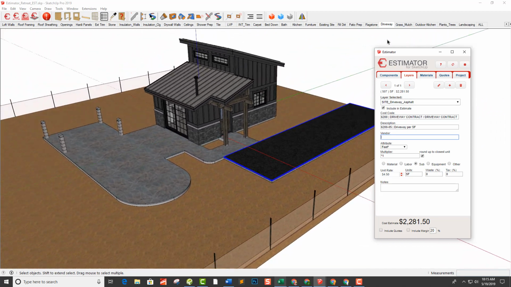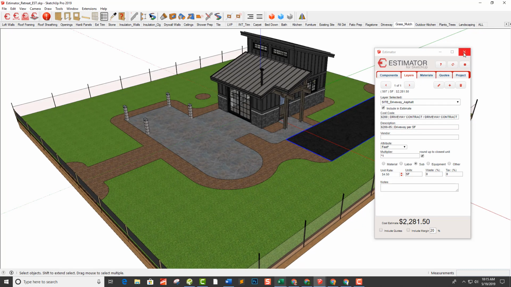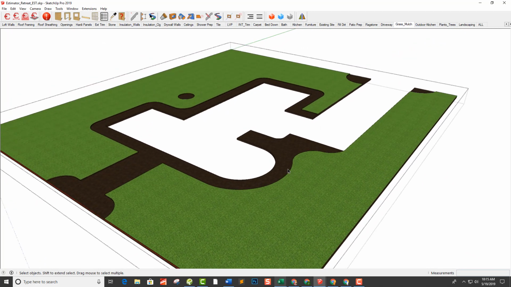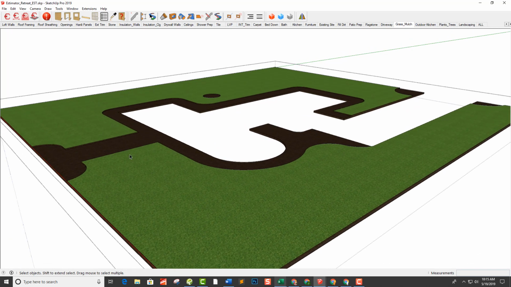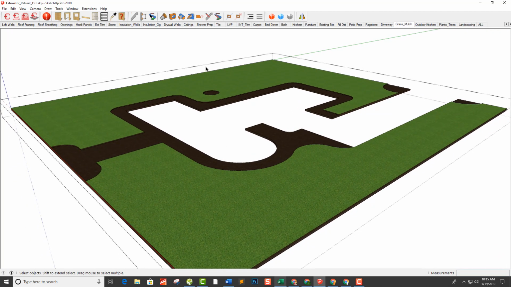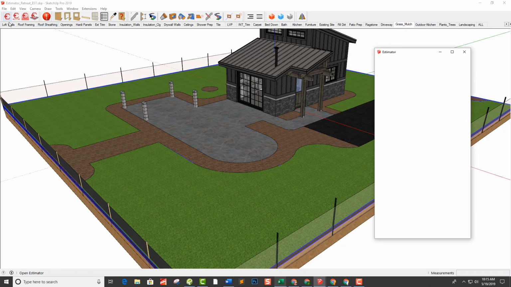Okay, so now that we've got that, the next step would be to go ahead and get our topsoil brought in and our mulch put in. Now, I'm going to close Estimator for just a second here. If I was to double click on this topsoil, you can see I've got indentations for the mulch, because the mulch I'm going to do on a cubic yard basis. And then the grass, I'm just going to use the texture of the grass that you see here. If I click back out of there, I do have a layer of topsoil here. So let's go back into Estimator.